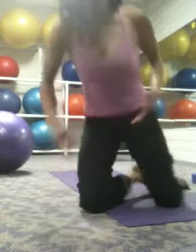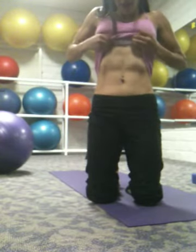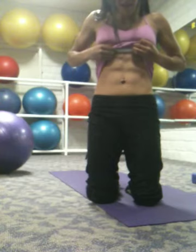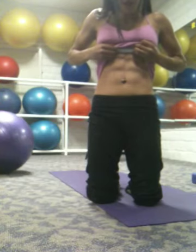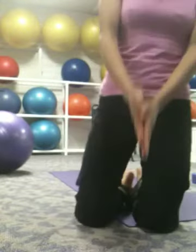some of you may have not seen photographs of my abs, so I might as well just show you. So I'll just go ahead and flex like that. Then you can see my abdominal muscles. And hopefully nobody's walking by right now. Go ahead and release.